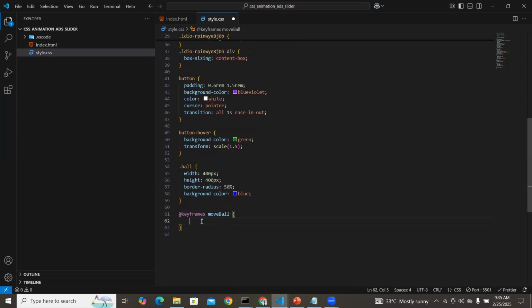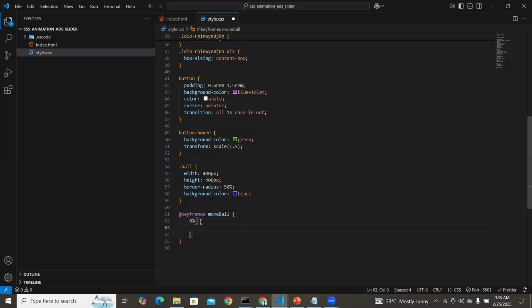different sections where you want translation to occur. We are going to be using translation properties within here. So here I can have 0%. You can also use degrees depending on what you want.